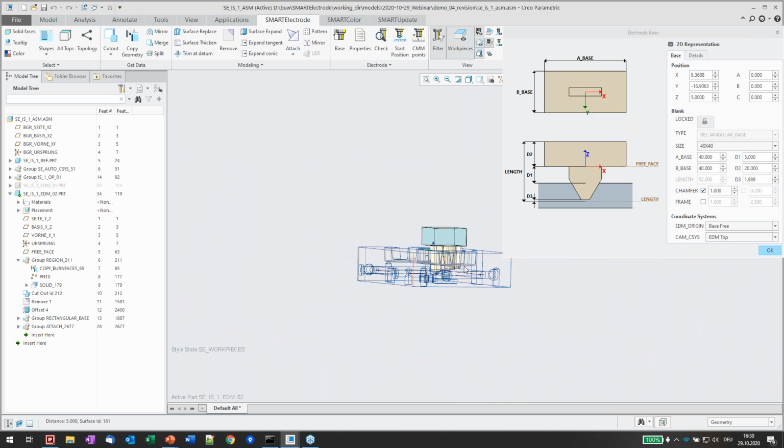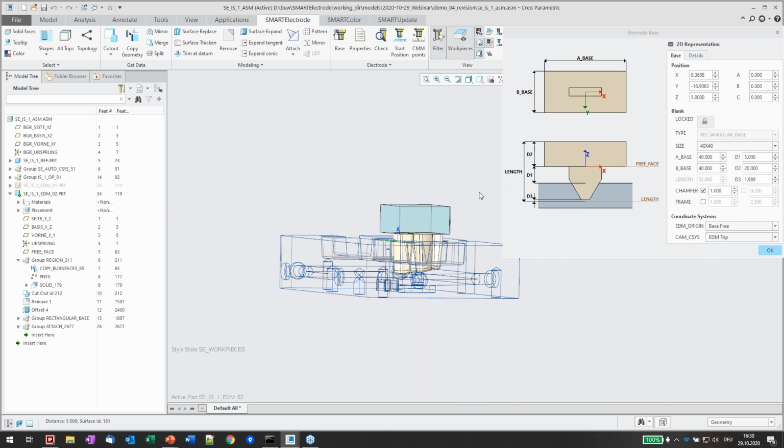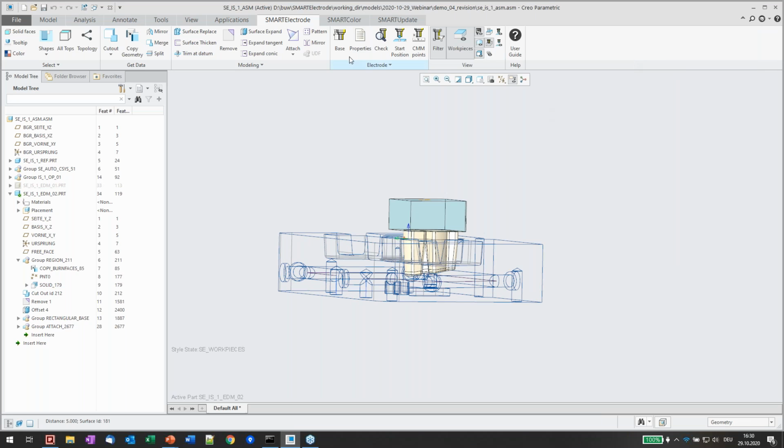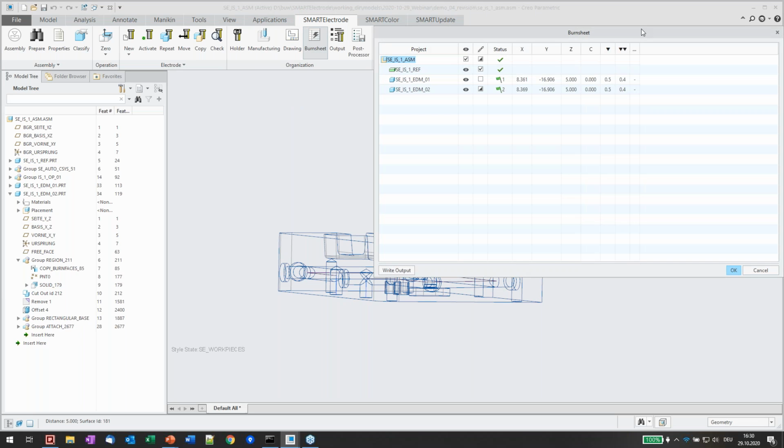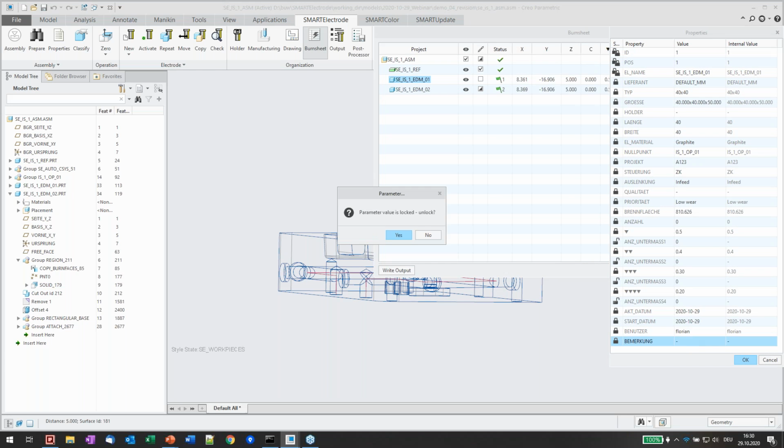So this is, as an example, the updating of an electrode model. And now we can go back to the burn sheet, and maybe we would like to add a comment. So let's open the parameters here, and let's write as a comment, this is original.